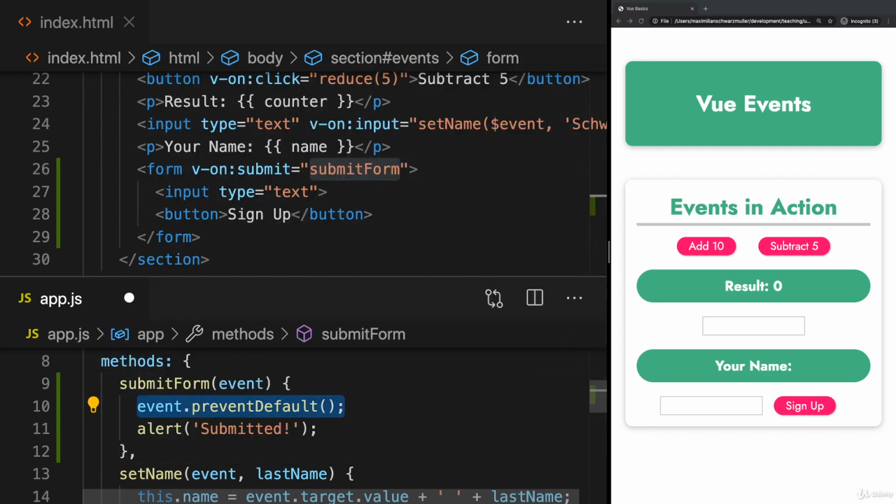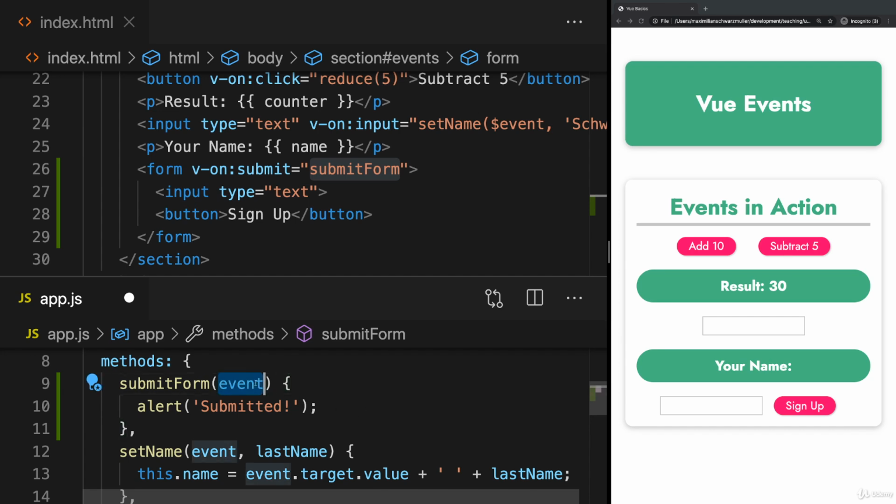This is a default browser mechanism. It's built into JavaScript, which is totally independent from Vue. Even if we just used vanilla JavaScript on that event object which we get, we could call preventDefault. And this would tell the browser that the form should not be submitted, that we don't want that browser default. So now if I reload, I can change my counter, click sign up, we see the alert, and the counter still is there because now that browser default has been prevented. This works, and there's nothing wrong with it, but Vue has a nicer way for us.